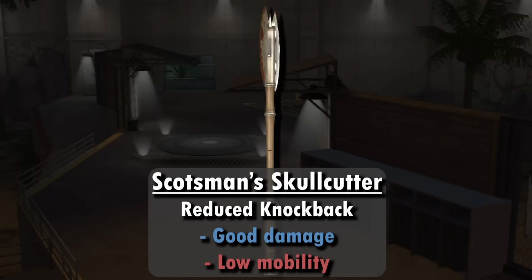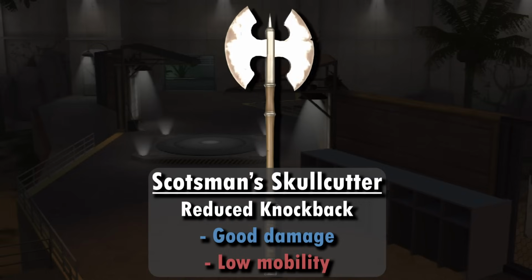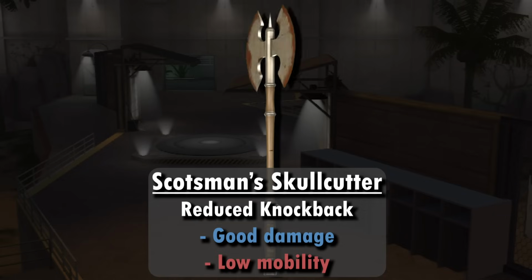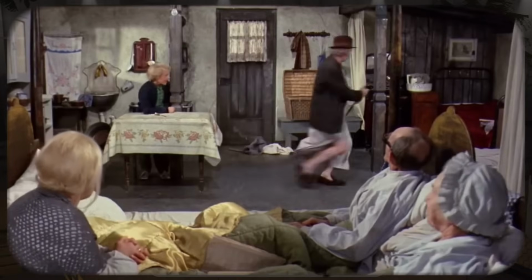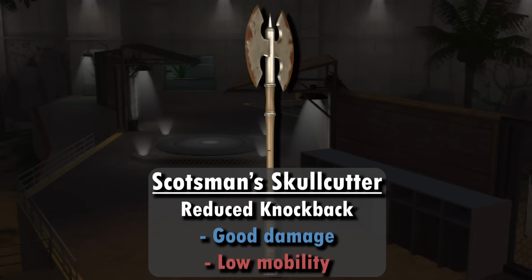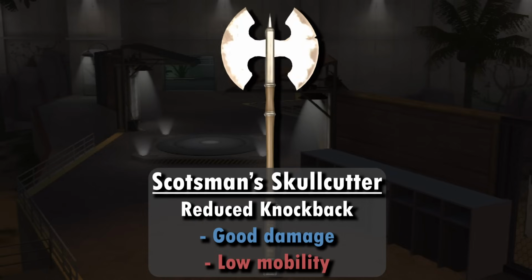I'm not a big fan of the Scotsman Skullcutter, but it actually does have a somewhat viable niche choice. A choice overshadowed completely by two much better and stronger weapons, but hey, it can still work. If your definition of working looks like Grandpa Joe from Charlie and the Chocolate Factory. High damage means high knockback, only issue is that movement speed penalty.